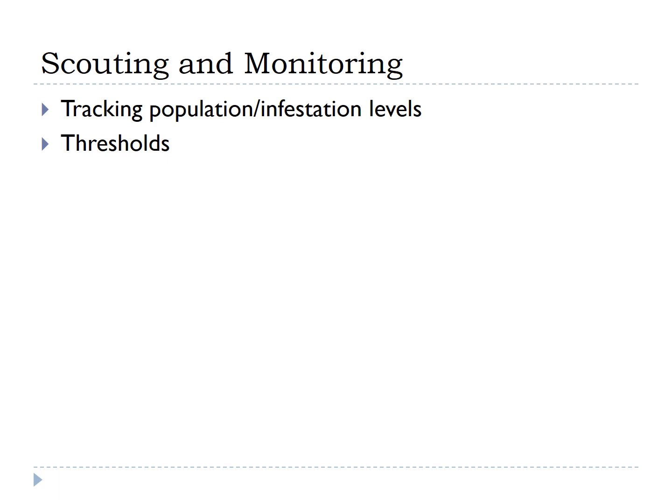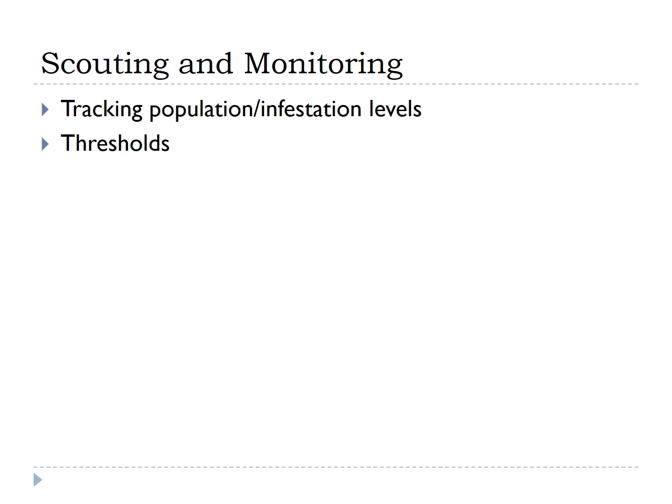The next principle is scouting and monitoring. And so when we talk about integrated pest management in an agricultural sense, we often talk about it as scouting. And we might even have people whose jobs it is to go out into the fields and count numbers of insects or look for incidents of disease. And we do this a little bit in arboriculture, but it's more of a network where we have people around the state who report back in, and people talk to each other that are working in the field, and we build up the shared knowledge.